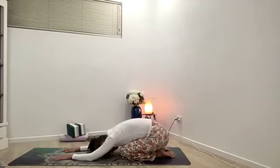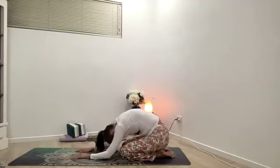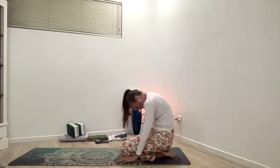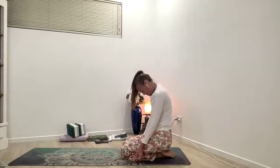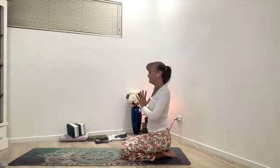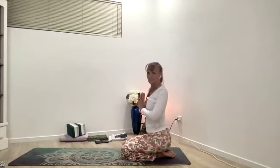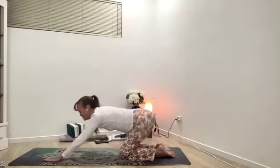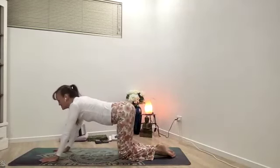On your next exhale, prep natural seat, tuck the chin, curve the spine, the shoulders come over the hips, inhale, lengthening from the base of the spine through the crown into natural seat, hands to heart in namaste. Exhale, hinge forwards into a long cat, so just stretching your arms out a little bit further so you've got a little bit more distance.